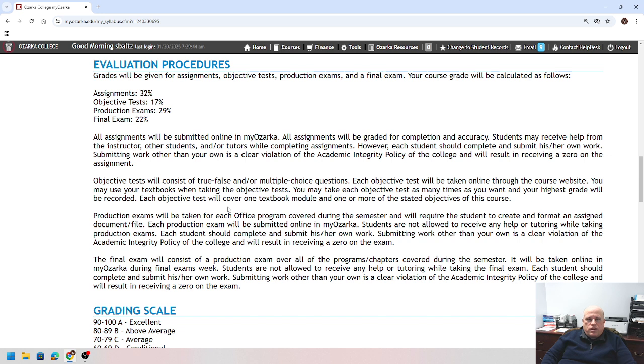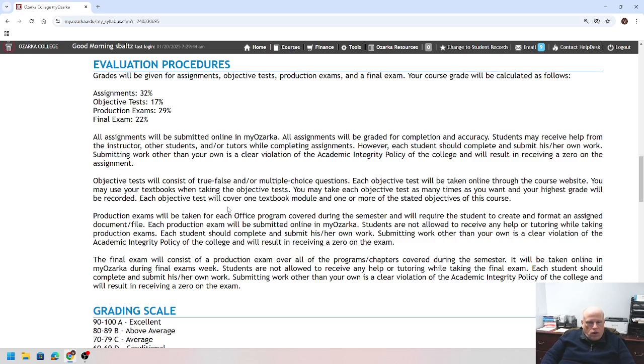But those objective tests are really just meant to make sure that you understand the terms that are used in the textbook, because it's important to know the meanings of those terms in order to be able to actually work through the production assignments.